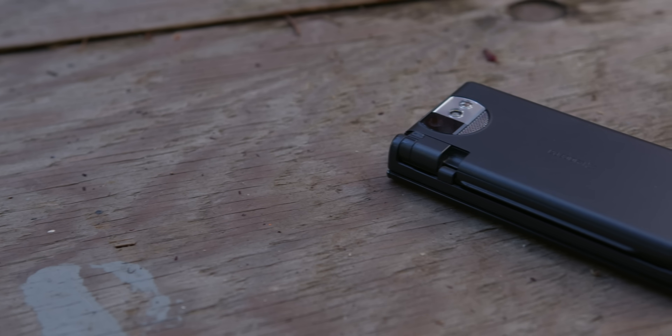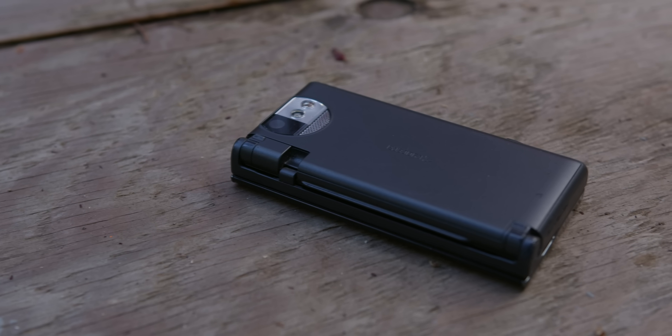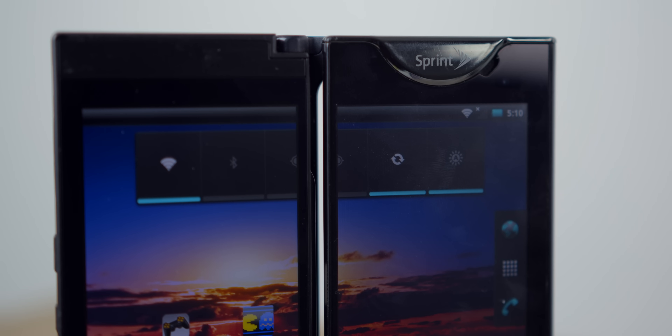Flipping over to the back, we get a slightly more standard appearance — emphasis on slightly, because it's still very strange, with a black silicone-feeling back casing and a circular punch out on the top, behind which we have the camera, flash, and speaker. On the back you have the very small Kyocera logo, ironically a lot smaller than the big Sprint logo on the front. If you didn't know any better, you might have thought that Sprint was the one who made this phone. Their name recognition probably would have spread much further than Kyocera — and I'm not even sure I'm saying that right. Kyocera.